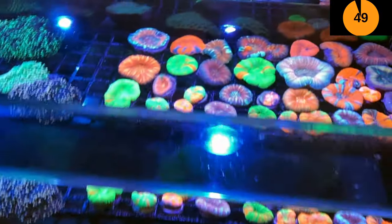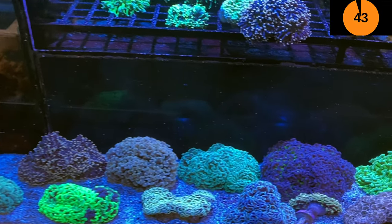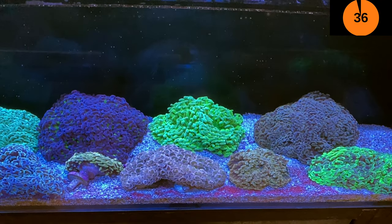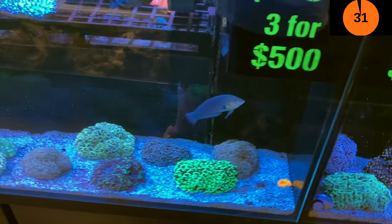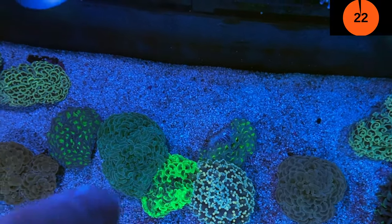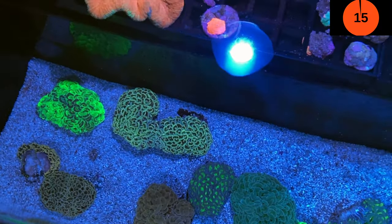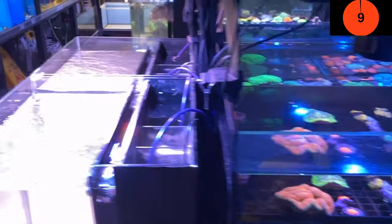Coming around to the final row of coral systems — awesome assortment of Scullies up there, plenty of Torches, some Hammers. Some really nice Hammers actually — I quite like this solid green with a toxic green stem. I did not think I would say a two-tone green Hammer could be that pretty, and it sure is. Let's see if we can have a look at some of these Hammers from the top — look at the colors on these guys. Beautiful indeed. That nice Toxic Green one there, some of the yellows up here, beautiful shape on that piece, and a Gold Hammer there that's upside down — I'm going to have to flip him over as soon as I put this camera down. Some really nice Red Cushions up there. Beautiful indeed.